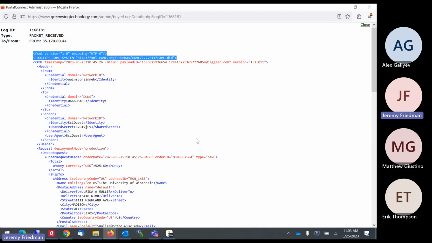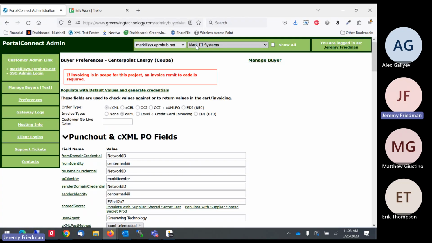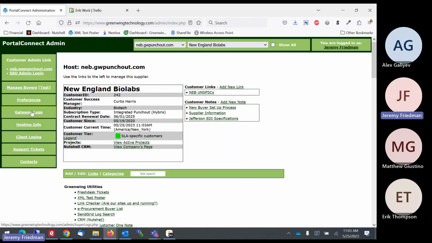And whenever a cXML order is actually posted to us, we have to acknowledge it. All cXML is asynchronous, so we have to respond with a specific accept or reject. And let me go to an NEB to grab one of those.